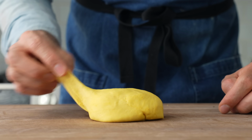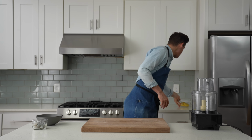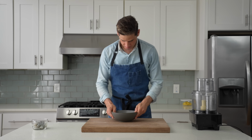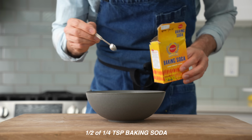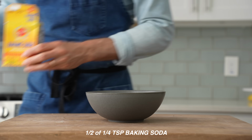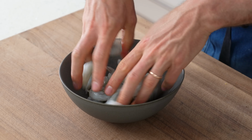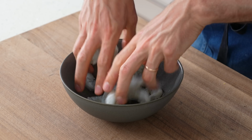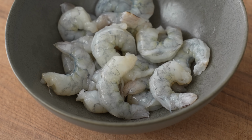Now from here, I'll move this over to a bowl and then cover it so that the gluten can relax. I'll set that aside and then I'll make my shumai filling. For that, I'll start with 225 grams or a half pound of shrimp and then top it with a 1/2 teaspoon of baking soda. This soda raises the pH of the shrimp, making it harder for the proteins to bond together while cooking. Or to put it another way, it makes it much harder for the shrimp to get rubbery and overcooked, which is a real possibility with such large dumplings.